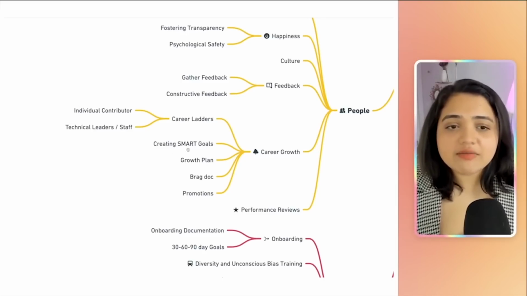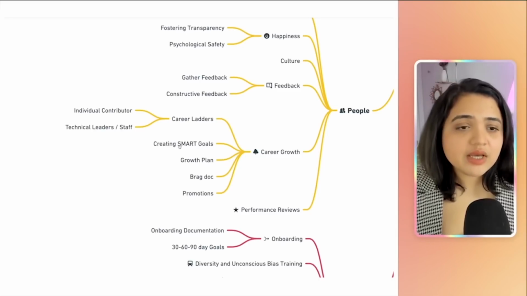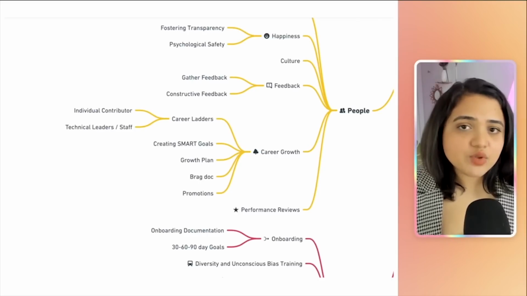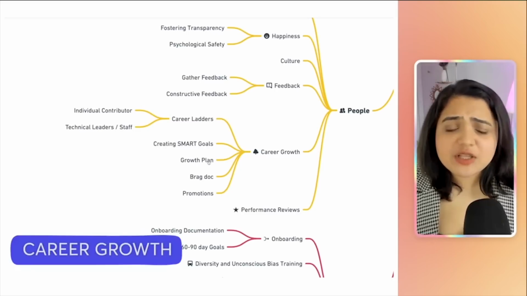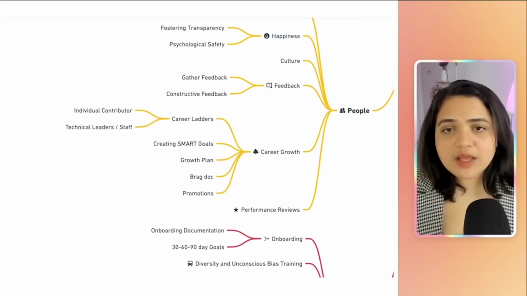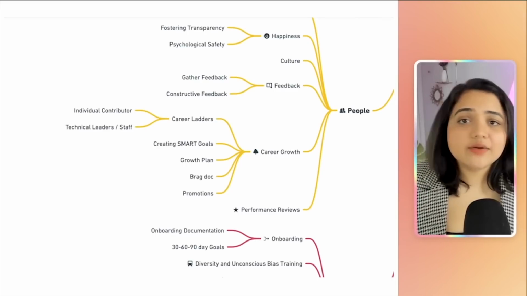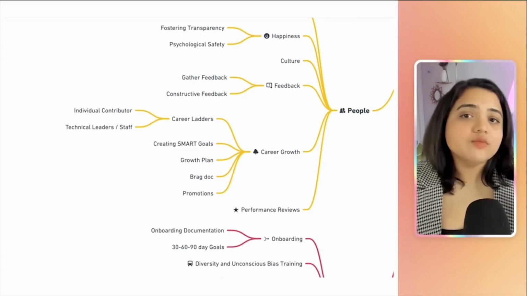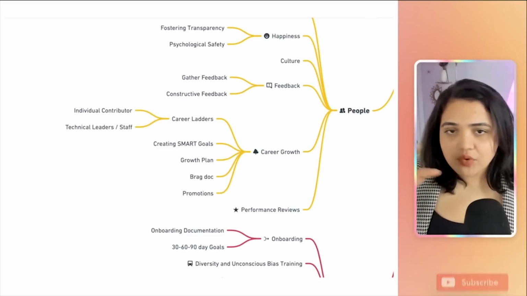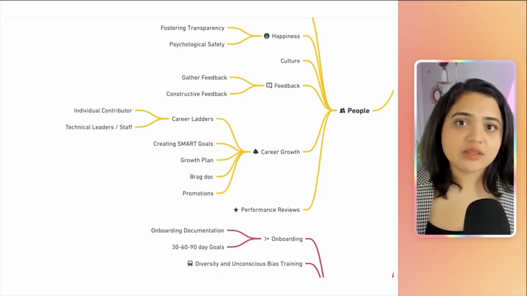Make sure that every developer is creating SMART goals. SMART is a framework used to create goals, and I will link what SMART means in the description below, but they allow you to create really smart goals. Then make sure that they do have a development plan or a growth plan. Again, different companies call it different things, but a growth plan allows you to document where they are at in their journey, how their goals can tie to the objectives that they're working on, and those objectives align to the company's vision. And this is why I gave you an idea of the org vision, the roadmap, the yearly vision, and then these goals should map to that, so all the developers are working to make the company better.